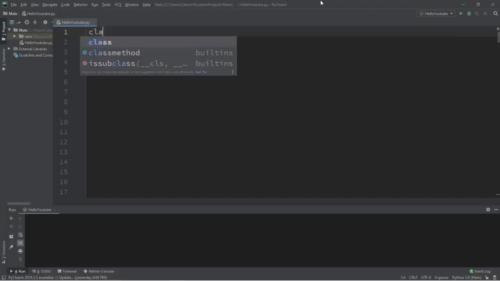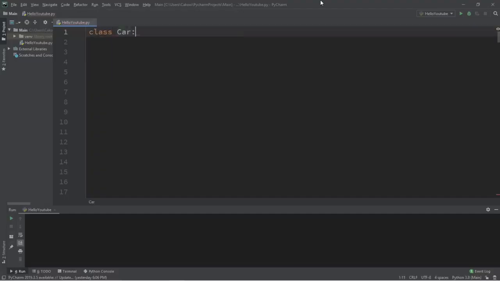Ladies and gentlemen, in today's video I'm going to be demonstrating how we can pass objects as arguments. For this example, let's say we have a class car, and there is one class variable called color. Color equals none. What we'll be doing is calling a function that accepts an object as an argument as well as a color. So let's create a function named change color.